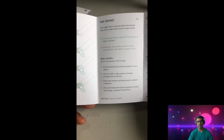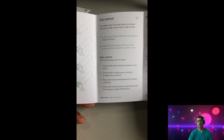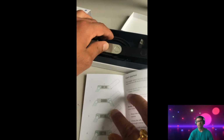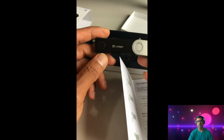To navigate, press the left or right button to browse through the menus, and press both buttons simultaneously to validate an action. So if you want to select something, you have to press both buttons. Then press and hold both buttons anytime to access the settings or to power off, and more. We will see all these things in action, but it's always a good idea to read through the getting started guide or the manual. Now let's try to power it on.